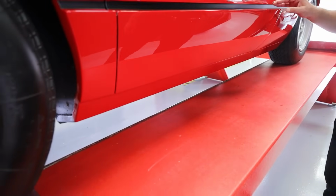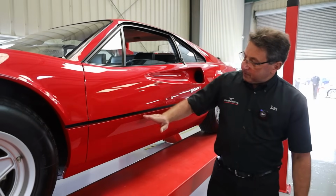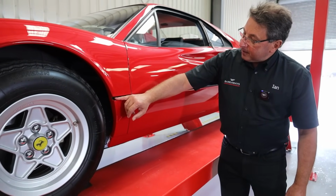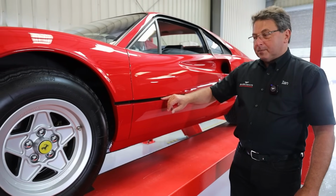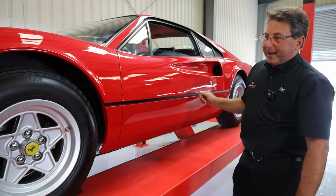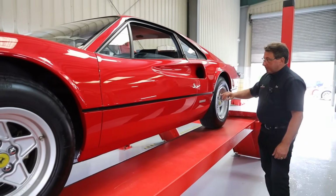The other thing on this, where it is in such good condition, is the black line. So we've got lovely doors, lovely seals, the lovely D panels. The black line's all painted in. Sometimes I've seen them done with electrical tape, I've seen them done with sort of just black tape. These have all been painted. So they're all painted-in lines as they should be.